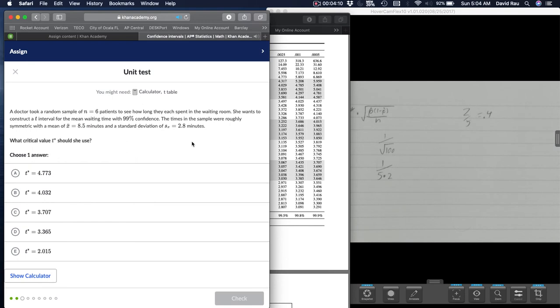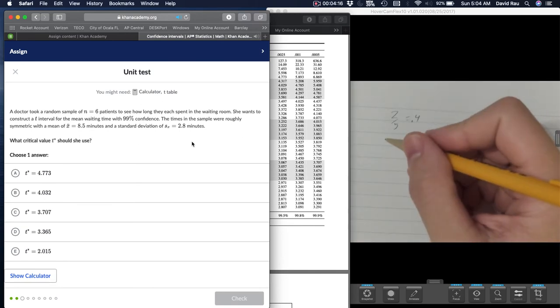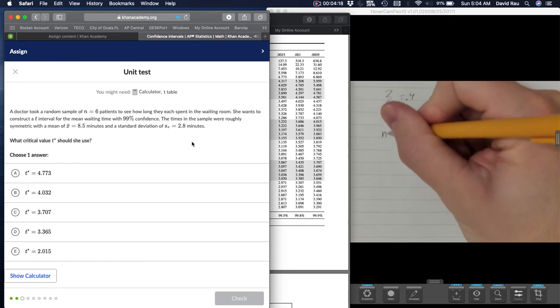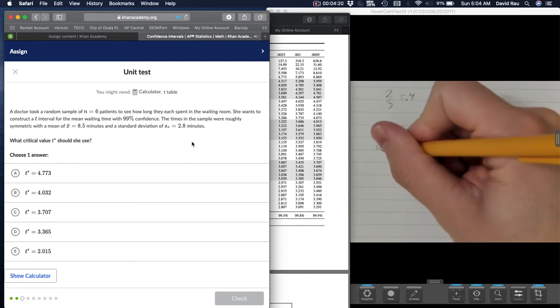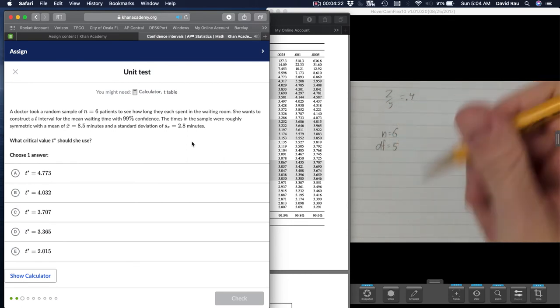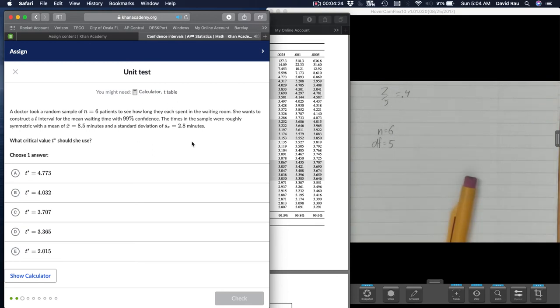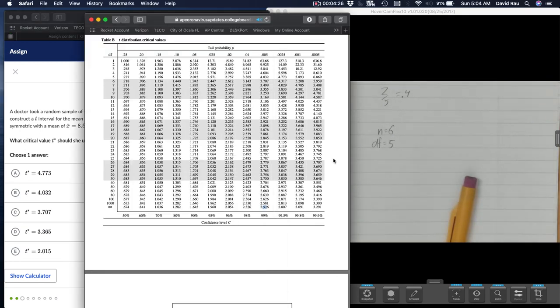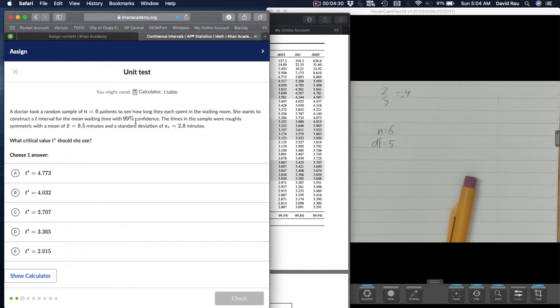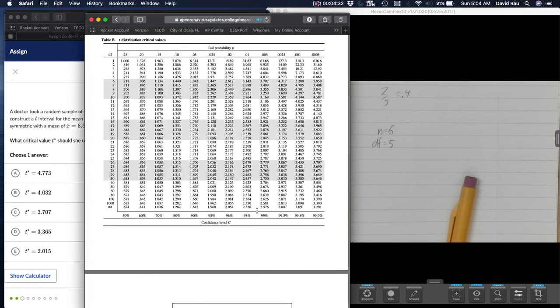So this question essentially boils down to what t-value should you use. So we're actually still going to be in the same table as last time, but they tell you that n is 6. That means your degrees of freedom is 5, which is that sample size minus 1. So we find 99% confidence. It's the first half. Degrees of freedom 5. So we should be using this value where they overlap, df 5 and 99.